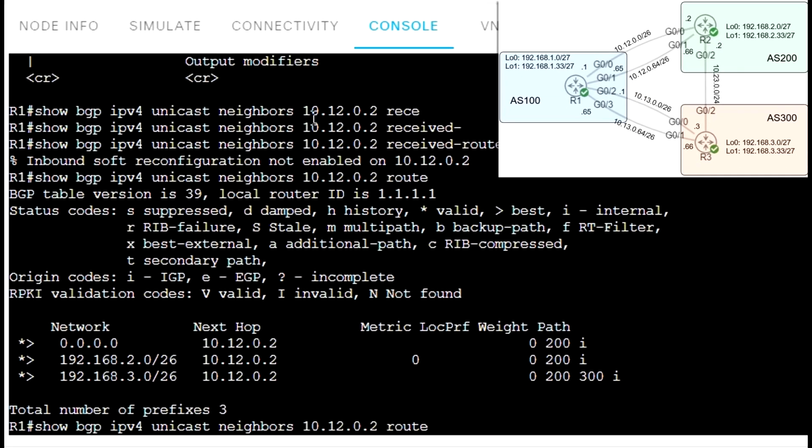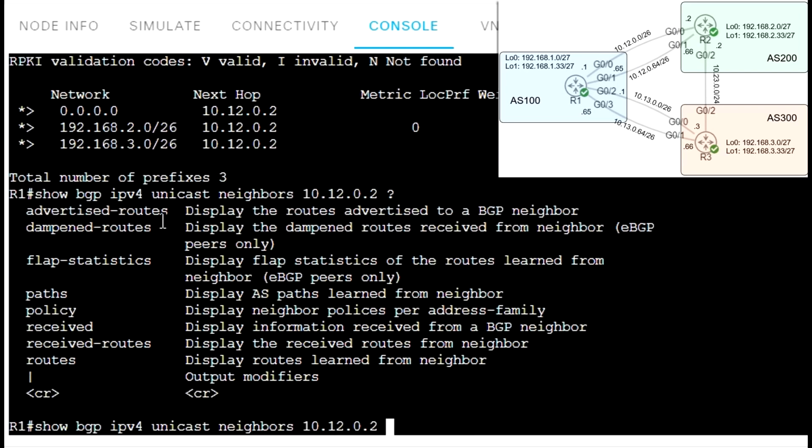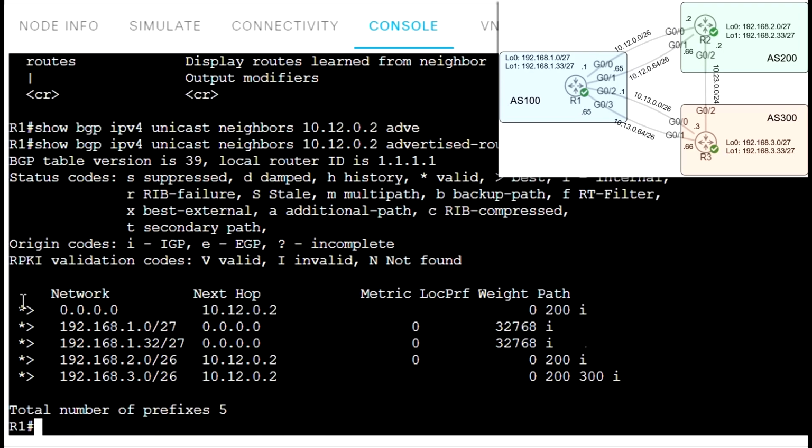We also can check advertised routes. Here you can see that we advertise these subnets, routes, and whatever is advertised by this router. So this is everything I wanted to show you today.